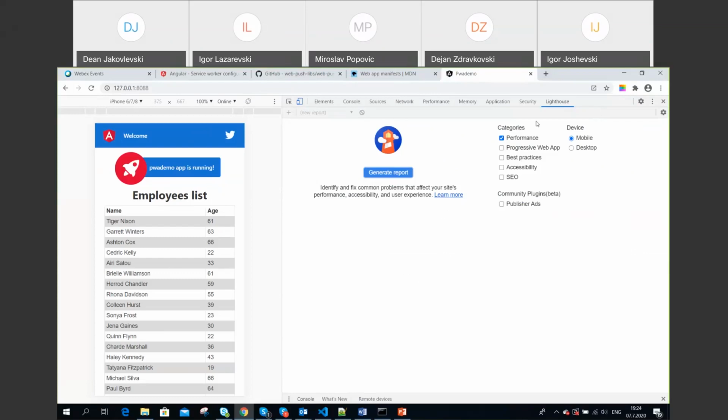We can measure performance, progressive web application, best practices, and search engine optimization, and this tool generates really useful reports. So now I will generate one report. I will select progressive web application and mobile, and we can check whether our progressive web application is good enough.